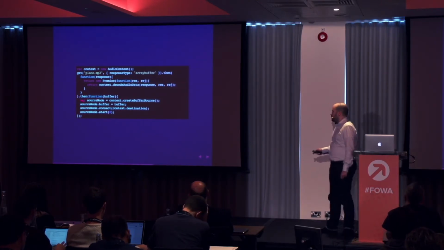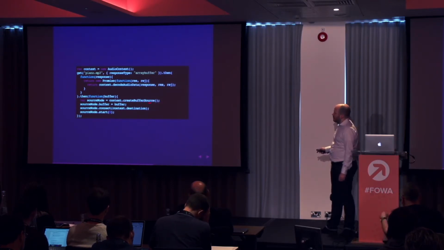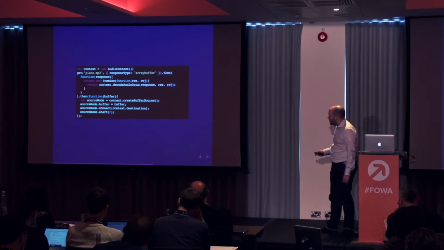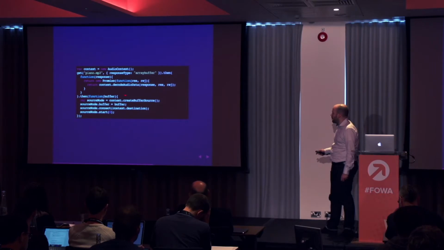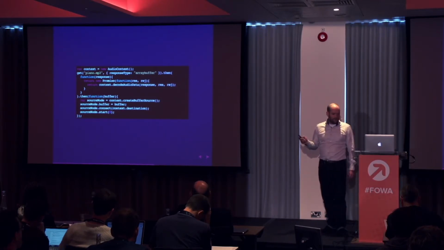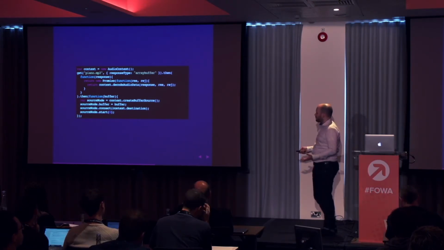We are creating a source node from this audio buffer by doing context.createBufferSource. We are assigning the buffer to the source node, and here is where the magic happens, because we connect the source node directly to the destination node, and we are just going to start it at time 0. So if we run this code, we are going to hear this. It's not that interesting, but it works.